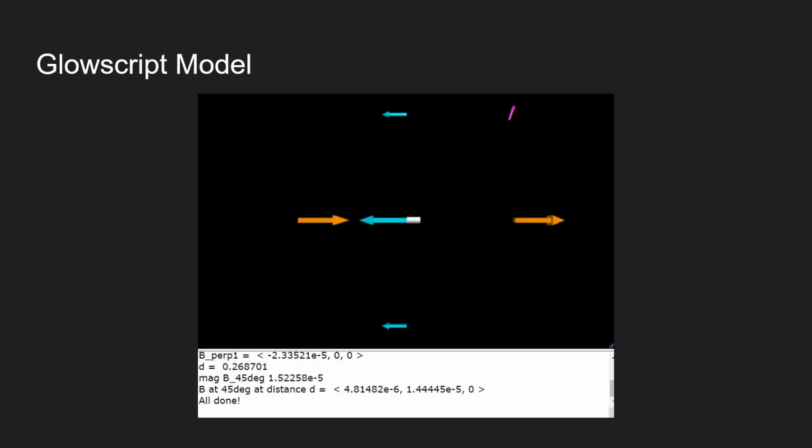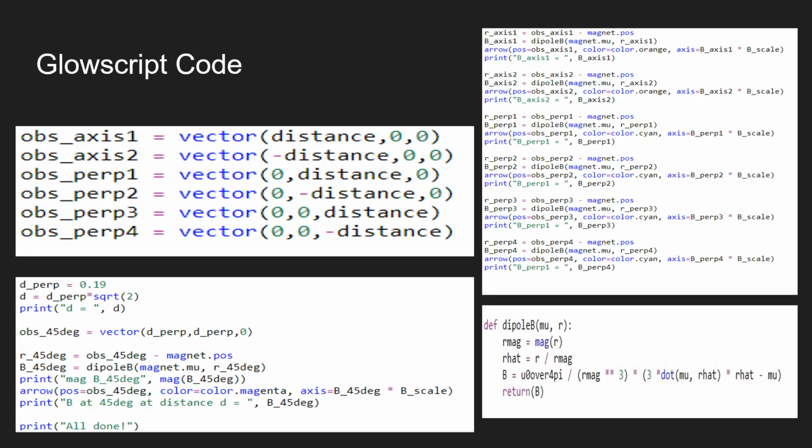This is the Glowscript model, as you can see pictured here, and the vectors that were produced from the code, and I will explain the code here in a little bit in further detail. So here are the four main parts of the code. On the top left, you can see creating the vectors for the experiment. The top right is creating all the necessary arrows that we wanted to see in our model, and then the bottom left is creating the last part of the code, where we find the degrees of each dipole moment due to the magnetic field.